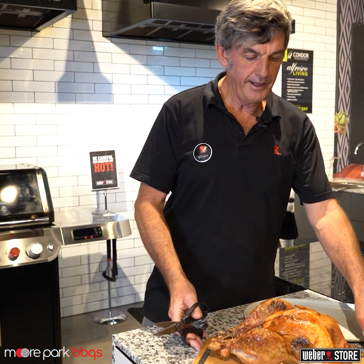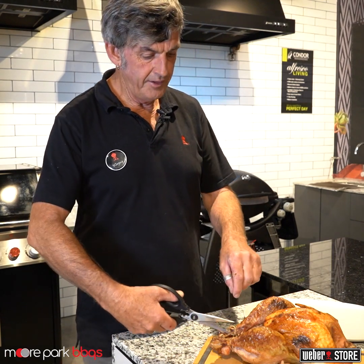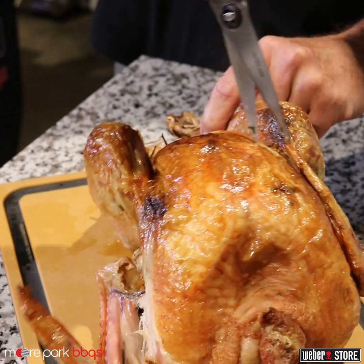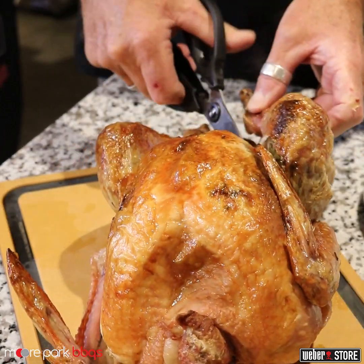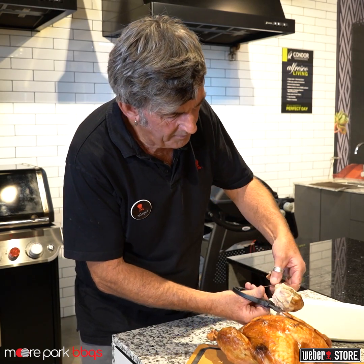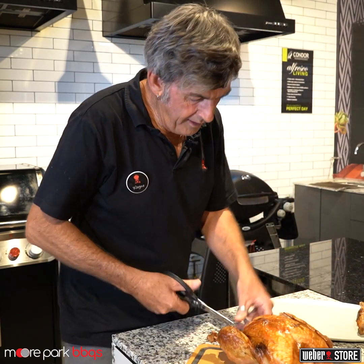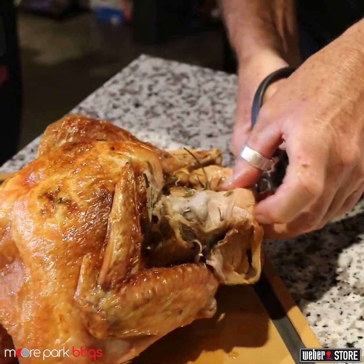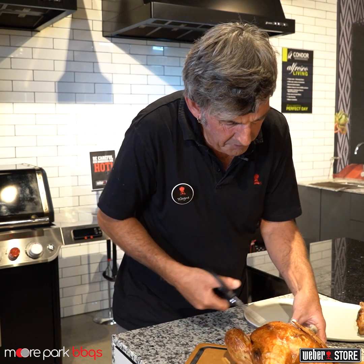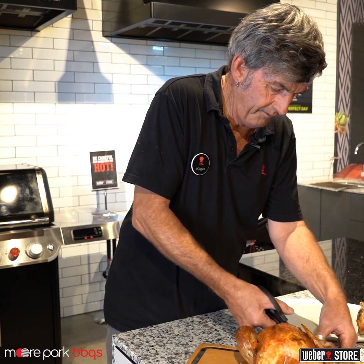Okay, so we've now let it rest for about 20 minutes. We're now going to carve it up and see how we go, see what it tastes like. I'm just cutting through the legs at the moment, and the smell coming out of it is sensational. It's very moist, all the herbs, the smell coming from the herbs in the cavity is just beautiful.